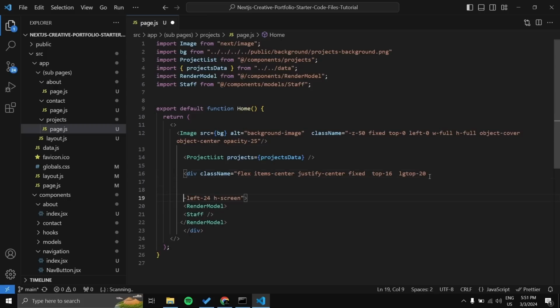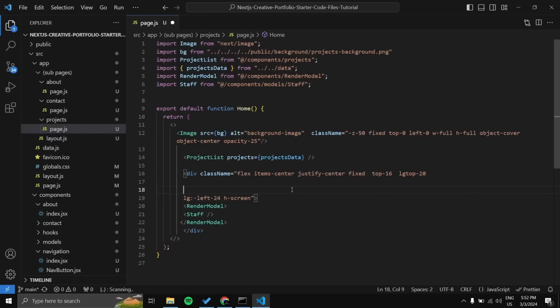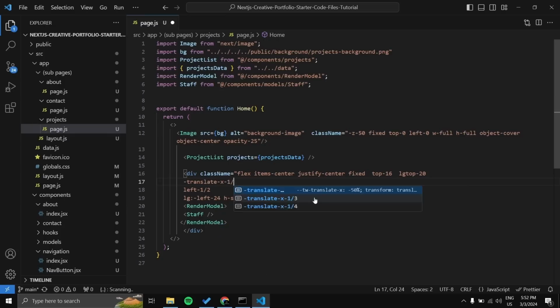Now for this left, which is minus 24, keep it as it is up to LG. Then we'll set the left to 1/2, and along with that we will have minus translate-x 1/2, and for the LG, translate-x should be 0.